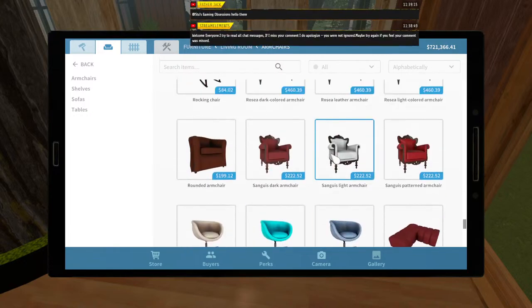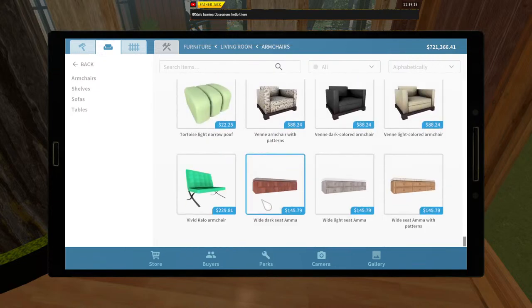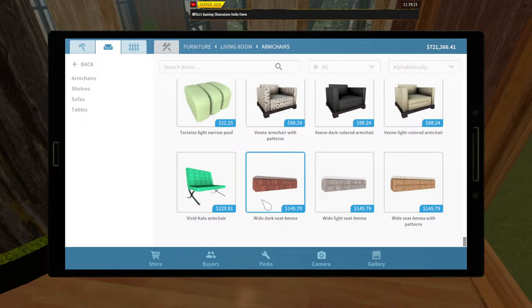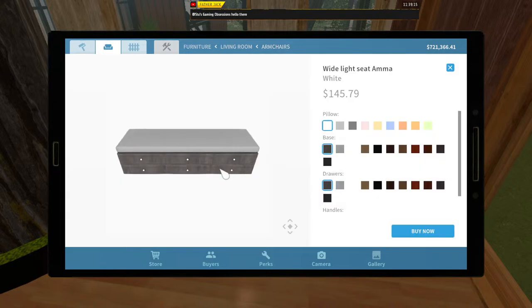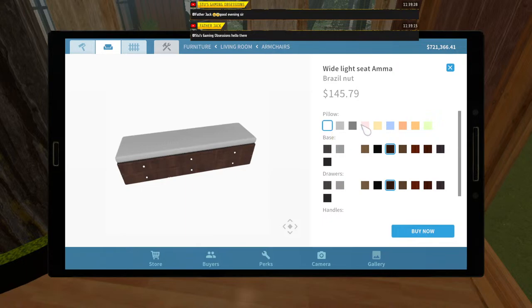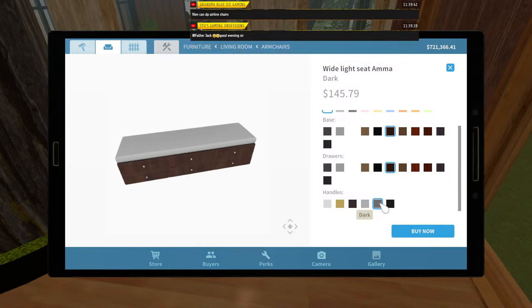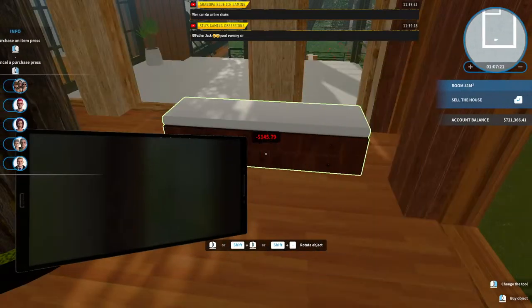Oh, and they've got... Oh, no, it's not. I was going to say, is that the same as the other ones? No, I think it's a different pattern. These are new, aren't they? I can't say I've seen these before. Brazil nut. Black handles.